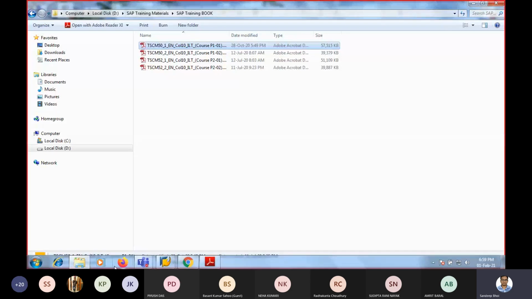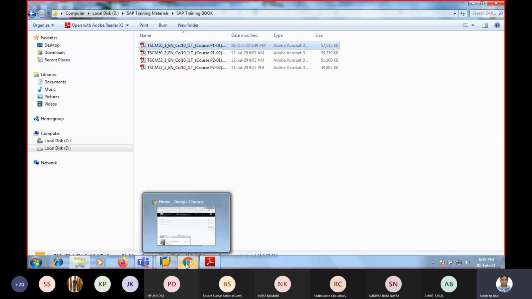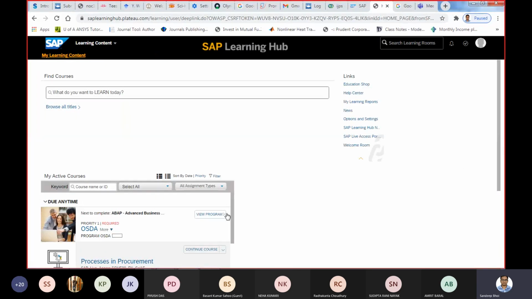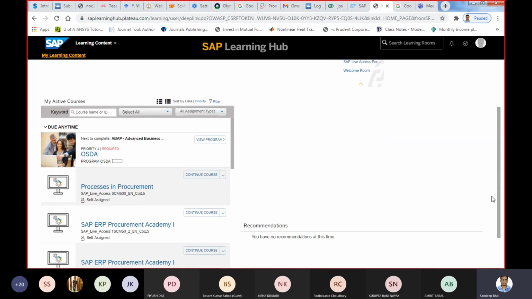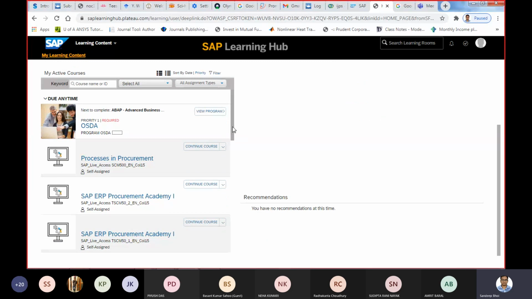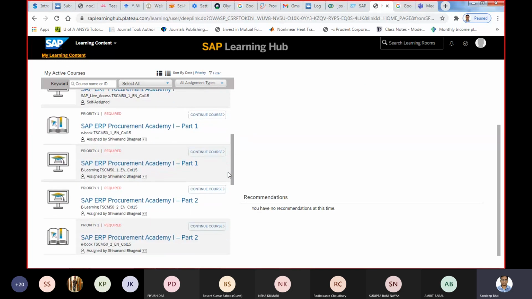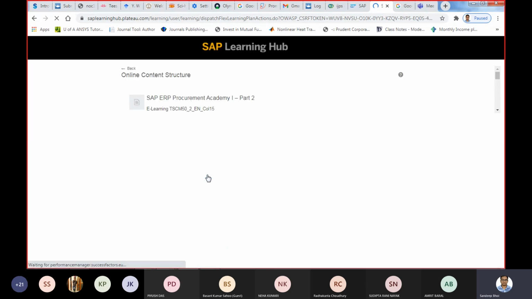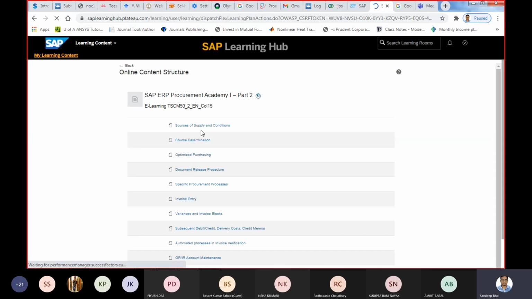Sudipta has practiced a lot, and only then is she able to prepare a purchase order. If you practice, then only you will be able to prepare your own purchase order like this. So let me take you to the learning hub, so that you know how to create a purchase order. You must also know the use of this learning hub, so that you can practice step by step. In the learning hub, sorry, I think I have clicked the wrong one.